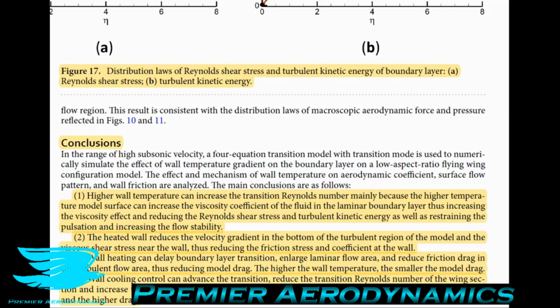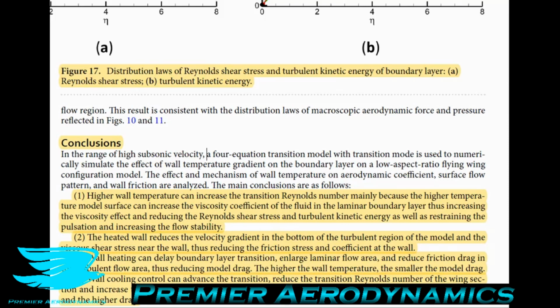So why is that important? That is important because when you look at the Reynolds number, as I've covered a lot of times in other podcasts and in the courses that we do, the Reynolds number is effectively a measure of the inertial effects of the fluid to the viscous effects. When you look at the equation, on the top line, you have the inertial effects, so how much the flow wants to keep doing what it's doing. On the bottom line, you have the viscous effects, which is how much resistive force there is to the flow doing what it wants to do. So if you increase the viscous effects, that's going to damp out the inertial effects.